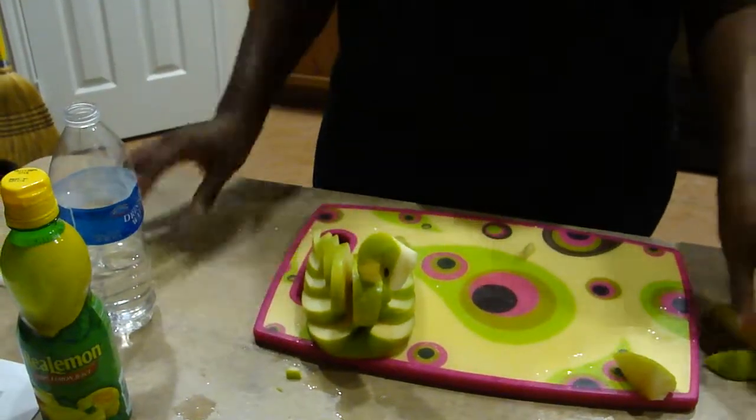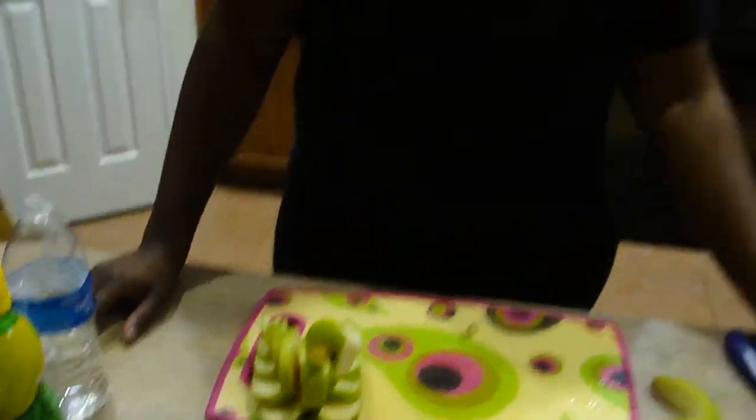You now have an apple swan. The most important thing to remember when making this fruit carving is you're not going to always get it right on the first time. It may come out perfect, it may come out very bad, but you're going to make mistakes — just remember, it's edible. Eat it, save it, go from there. If you'd like to look up more fruit carvings, you can go to www.ehow.com and in the search bar put 'fruit carvings' — a list of other items you can make will come up.